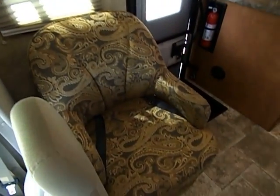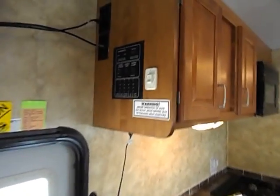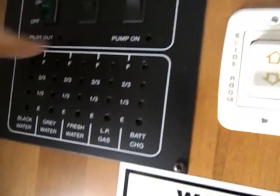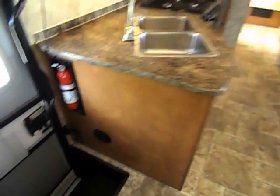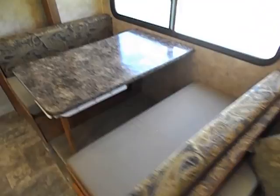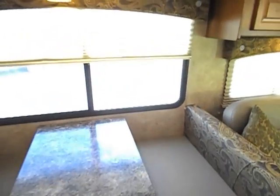One thing I really like about this unit is all the seat belts — you have plenty of them. Of course you have your cockpit area with dual buckets. You have a swivel chair with a seat belt, and above that a Vizio flat-screen TV. You have all your generator function controls here. Here's your couch that pulls out into a sleeper bed — there are seat belts in there too. Right back to the dinette, which also folds down to a sleep area, and there are seat belts in there as well. Plenty of seat belts throughout.